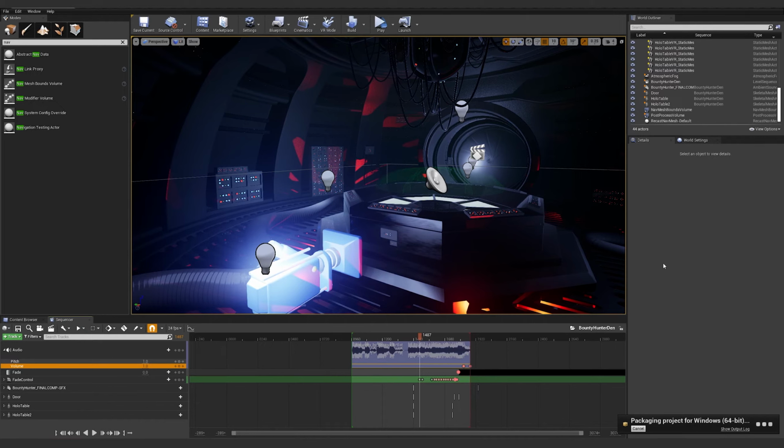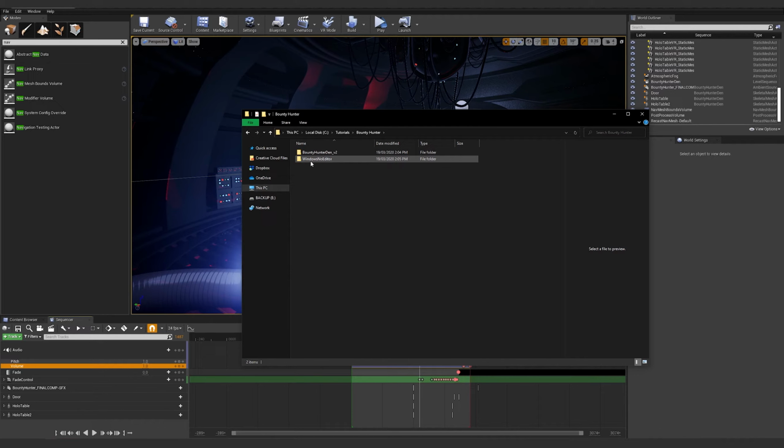And it takes just a few minutes, and it'll compile everything and go through it. And there we go. It says packaging complete. So we're all good. And it says success, so it's saved it out. What we end up with is a file here called Windows No Editor. That's because we actually haven't given the file a name. And here it is. Bounty Hunter Den V2 exe, or whatever it is you've named it.